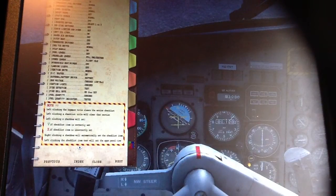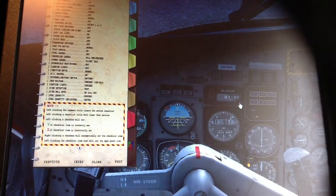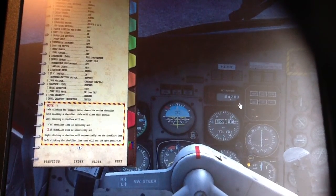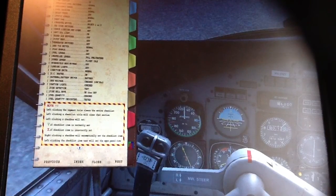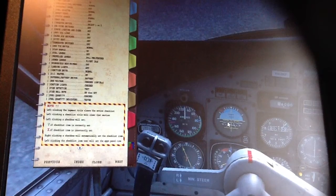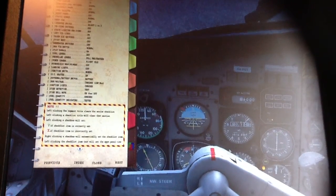So, we pretty much checked everything already. We're going to set our flight instruments here. Our cruise altitude today will be 6,000 feet, so we're going to set that. 6,000 feet, okay. And our airport elevation is already set. We got this set, so we'll look at our instruments. This instrument is set, instrument set, instrument set, and instrument set. Okay. Next.